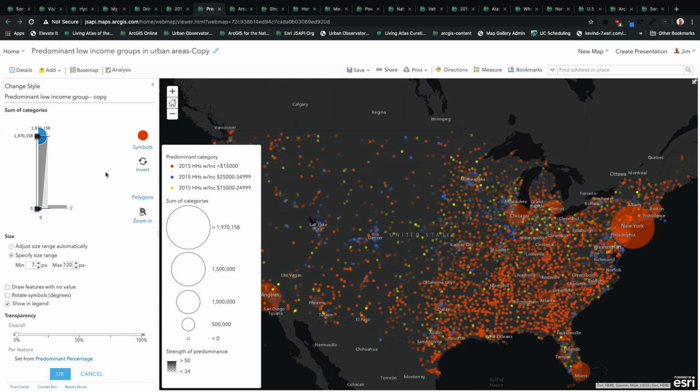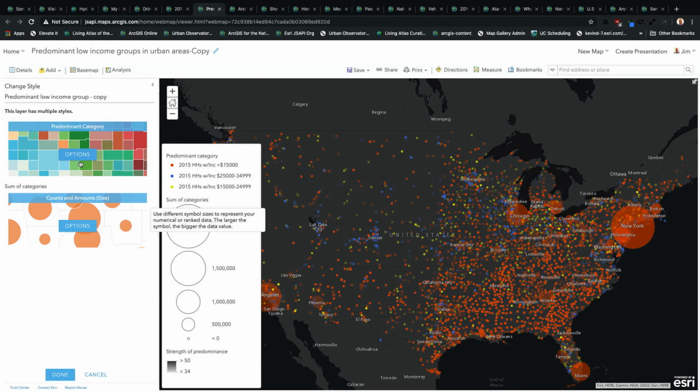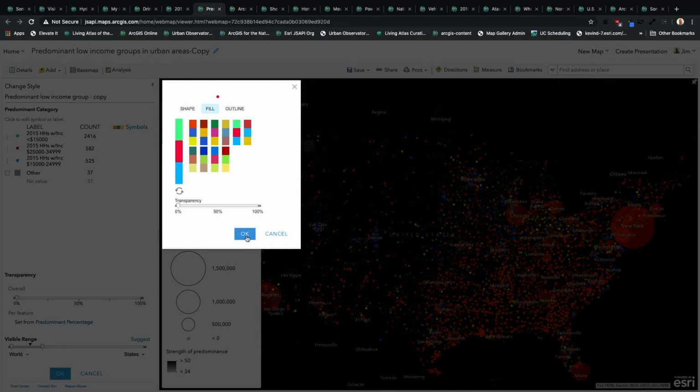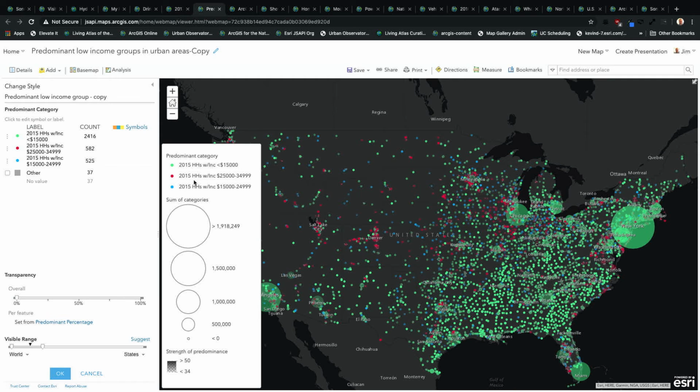There it goes. And now I see New York very clearly because it's the max quantity, right? It's one of the largest cities in this data. And then everybody else is kind of standing out that way, all right? And then you can, again, go in and work on the color to draw out, well, what's the story I want it to tell, how do I want this to pop? In this case, when you just limit it to these 3 income categories, it's kind of shocking the number of cities where the predominant group of people are in the very lowest income category. That's interesting, right? It only took a couple of minutes for us to feel that out. I like that.